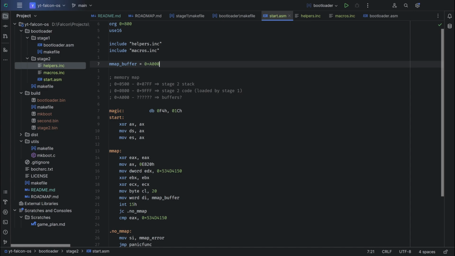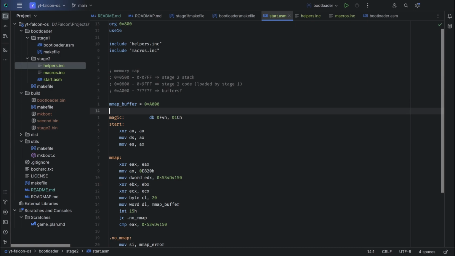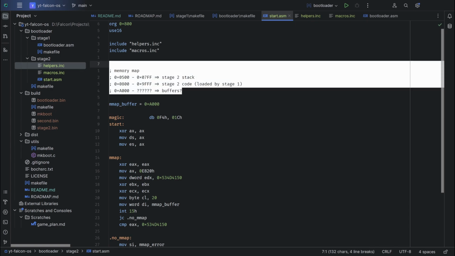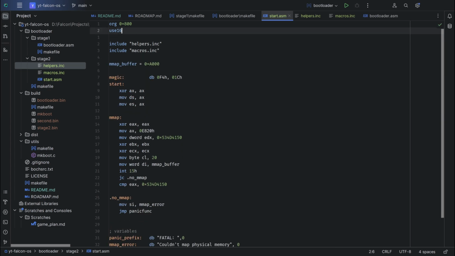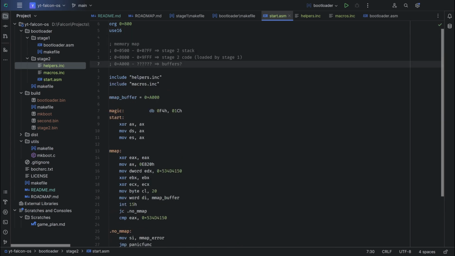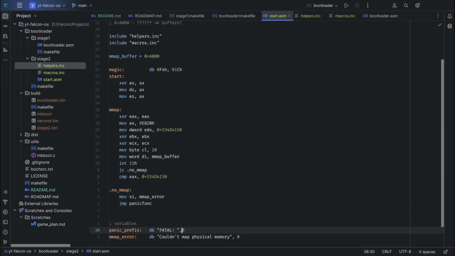Right, and here we have the memory buffer. Actually, let me just move the memory buffer after this, and have this at the very top of the file, just so that it's clear what we're trying to achieve. Right. So now that we have this, if we have no carry, that means we failed, we jump to the error.